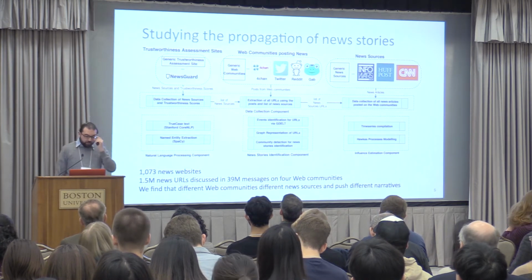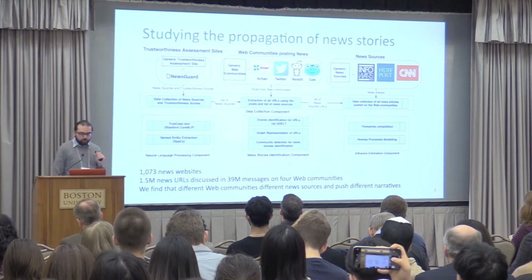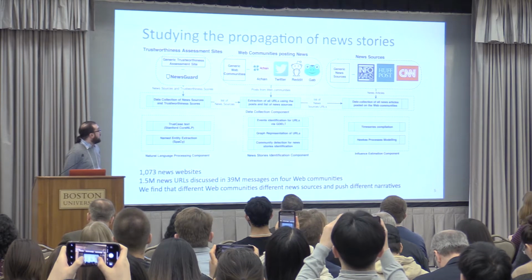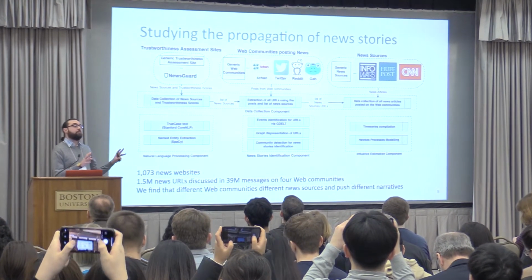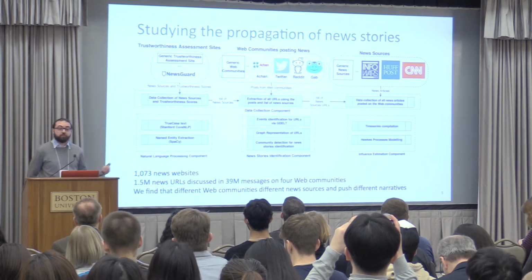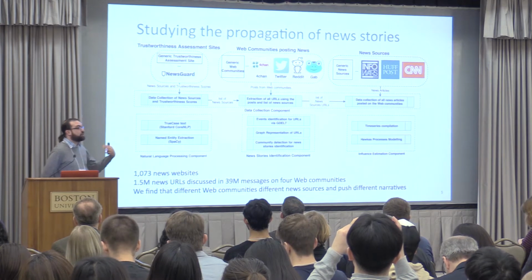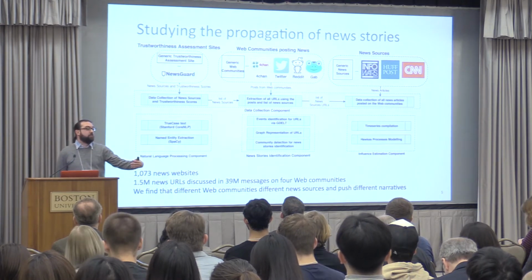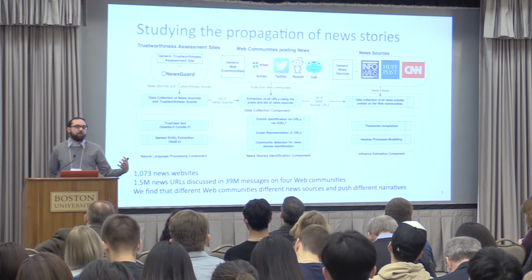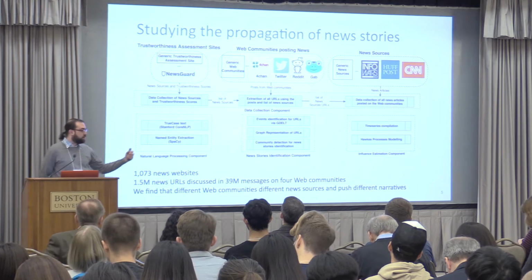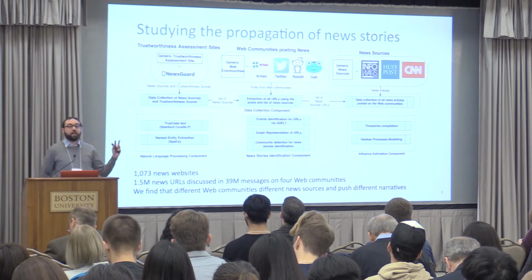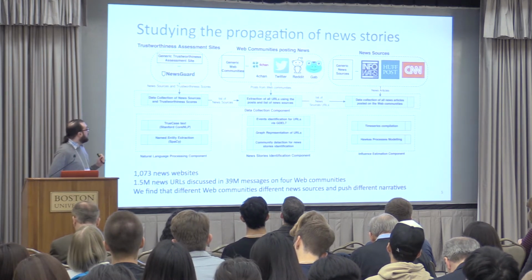So just a couple of examples of the type of work that I've been doing with my group. One recent work, which is still work in progress, looks at how news stories propagate across online services. These stories can be shared on multiple services, and it's possible that certain communities are actually driving the discussion on other communities. There can be polarized communities that gather together to make a narrative go mainstream, and then this narrative suddenly starts becoming popular on Twitter, for example, or on Reddit. And then maybe it gets picked up by the New York Times or some very popular news outlet and so on.